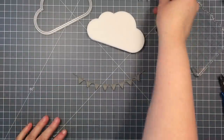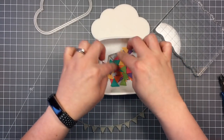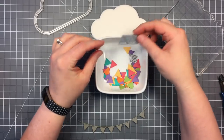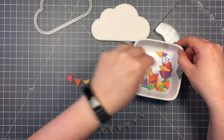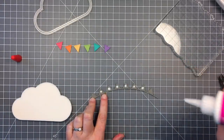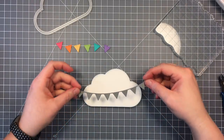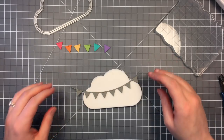So here we have our bunting borders die, and we're going to die cut that from some narwhal cardstock. And then here we have the little pennants die, and we've die cut that from a bunch of different colors of cardstock. So we're going to line these up in some rainbow order, and these are guava, fake tan, sunflower, cilantro, peacock, and sugarplum. We'll add some little drops of glue to the back of the banner, and then we'll add it to the cloud just kind of corner to corner, just like that.